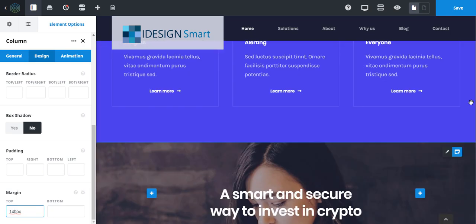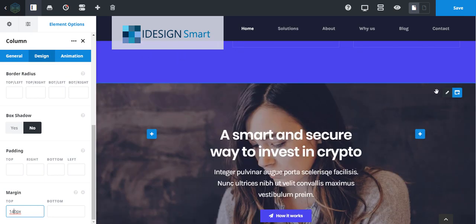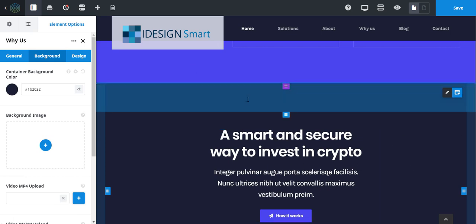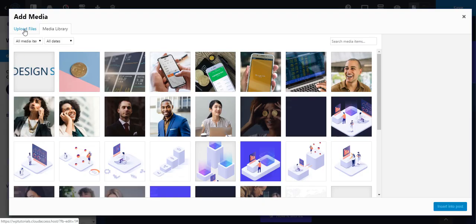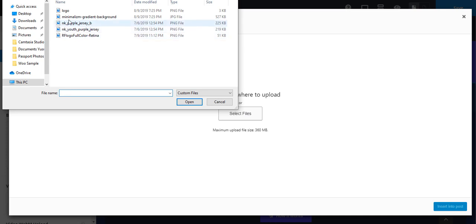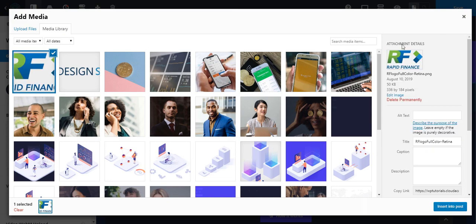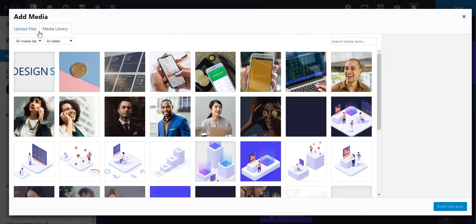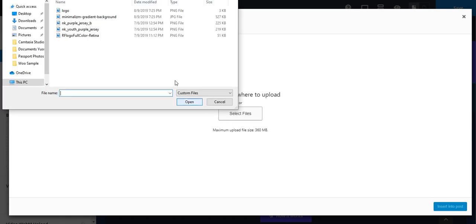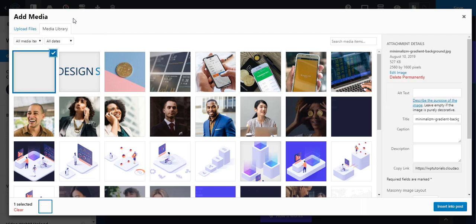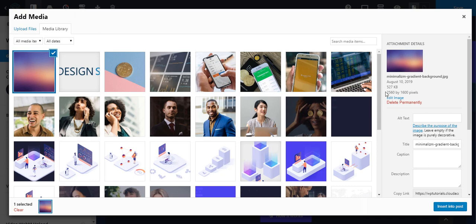I already showed you that you have total control on parallax and all that kind of stuff. If I had to change this image out, I will just click on container options, go to background and upload something new. Let's say I'll just remove this, and you can see the visual preview here, which is pretty nice. So I'll upload something new and select files. Okay, no, not that. I will delete that permanently. That looks like a logo that somebody else had. Okay, so minimize gradient background, maybe that. You can see this is a big photo. You don't want to upload those big, but I will just insert it anyway.